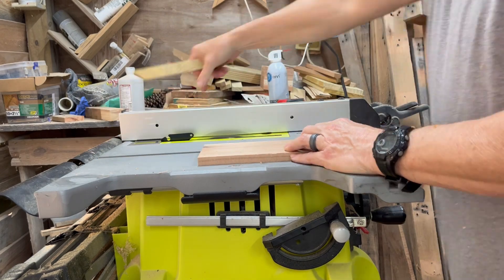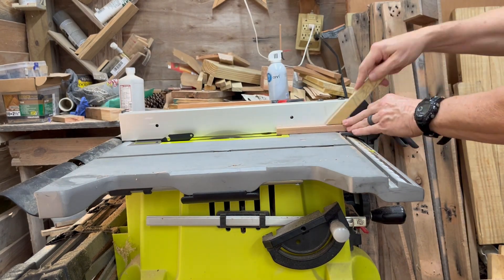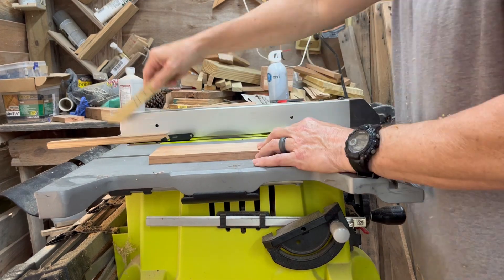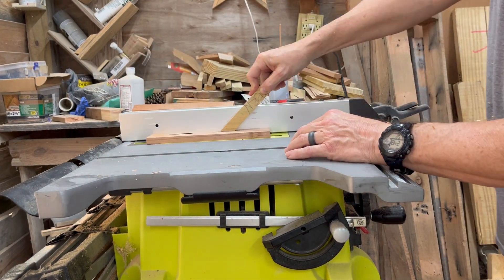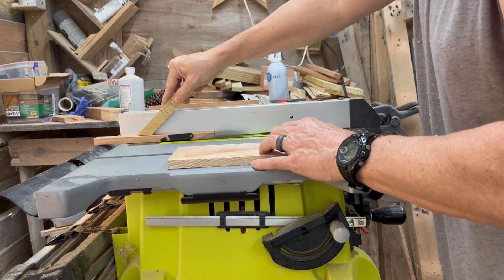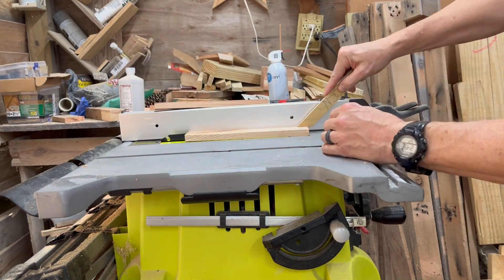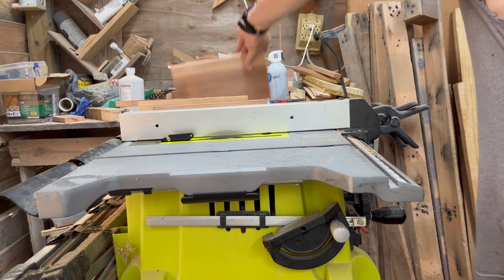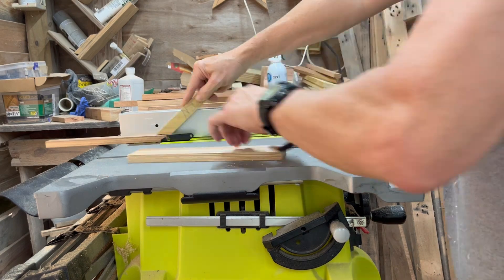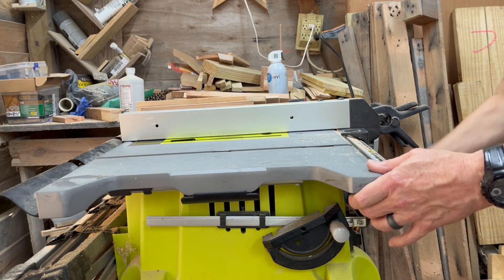These boards don't have to be smooth — it's just preference. If you want them smooth, I'd highly recommend sanding the whole fence picket prior to cutting. On mine I used a 13-inch planer and just barely took off the rough edges. You don't want to take a whole lot off, just enough to make them smooth. I usually go back and do a little sanding if I see anything rough, but it's all preference — rough cut looks just as good either way.